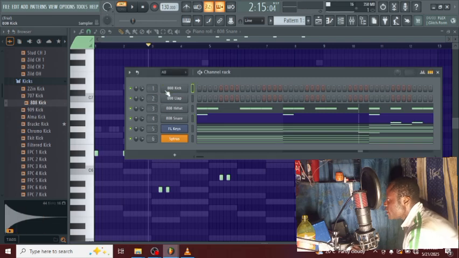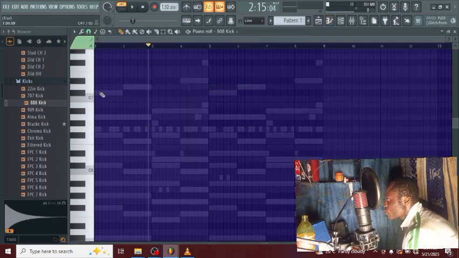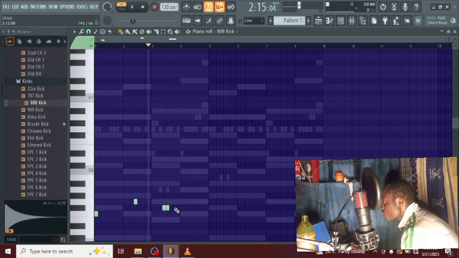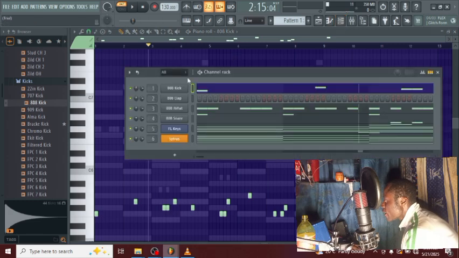Now this is my playlist, where I'm going to arrange my beat to create space for the intro and outro. So I'll just click here where my cursor is on the screen. This is my playlist. When you play your song on your playlist, make sure you switch on song mode like this. Then you put your cursor like this. Because if you put it on pattern and play, it will only play by the pattern mode here, but you won't play the playlist here.